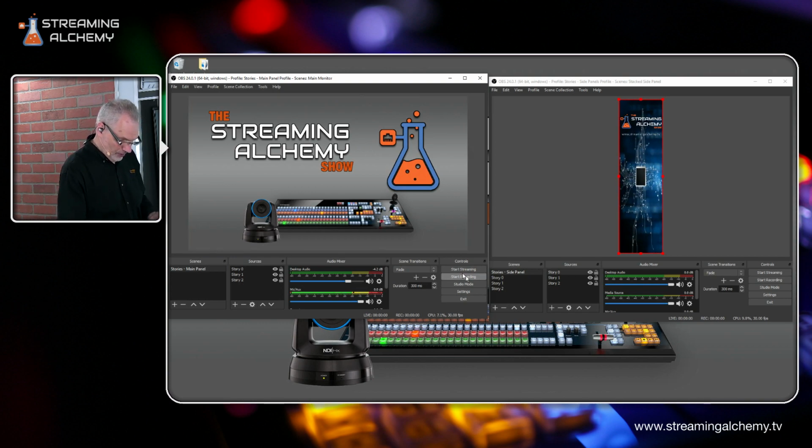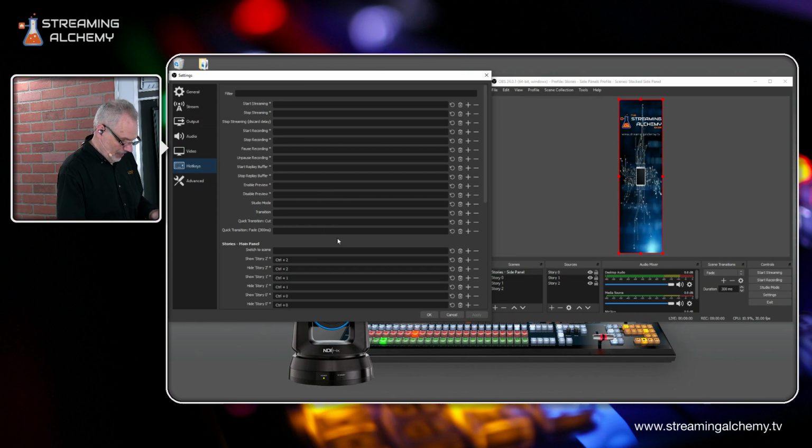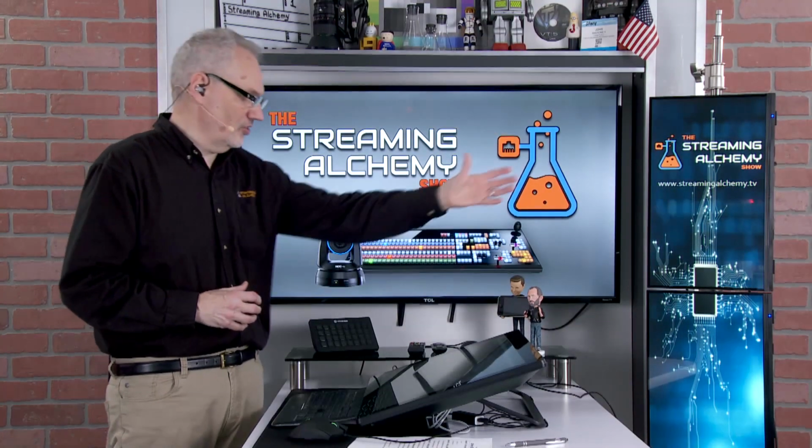And as I was pointing out before, if we go into the settings and the hotkeys, we have the same hotkeys driving this main display that we have driving the two side displays.